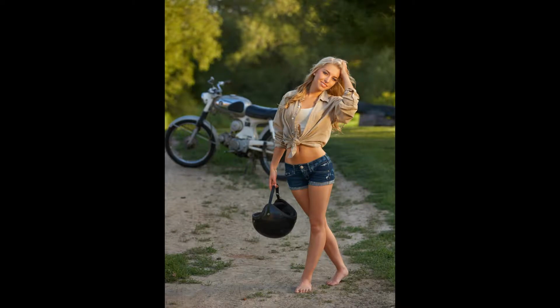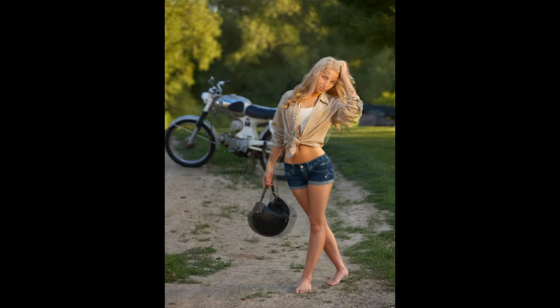But if you use this technique too early in the day, it can lead to squinting because it's really bright on their eyes. So in this case, I had her tilt her head down so she wasn't looking into the bright light as much. Here's another look at the two images. Probably a better answer would be to use off-camera flash. We'll discuss that later in the outdoor flash section of this program.